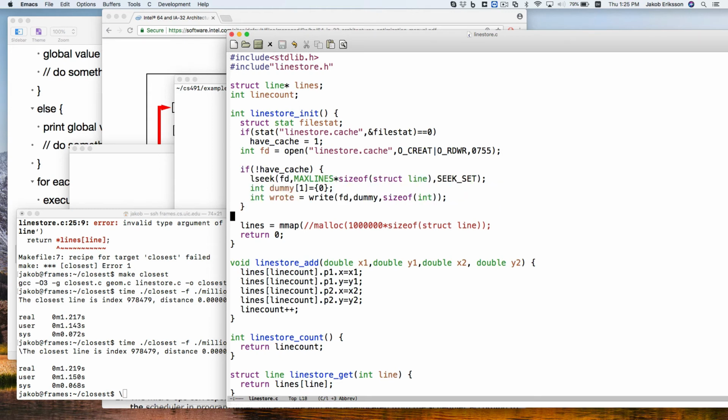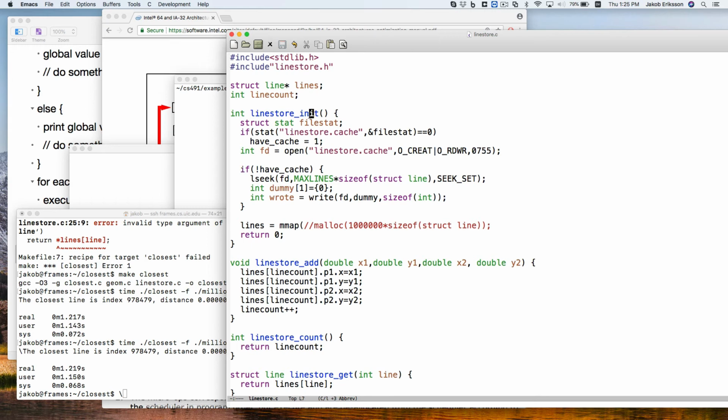Okay, so here, if there wasn't a cache, mmap gets a little upset if you try to mmap in a file that is of size 0, and then you write to something beyond the size. mmap doesn't grow the file. It just wants to map in an existing file. You're allowed to write to it, that's fine, but it doesn't extend it. So now I'm just making it the size that we want this to be.